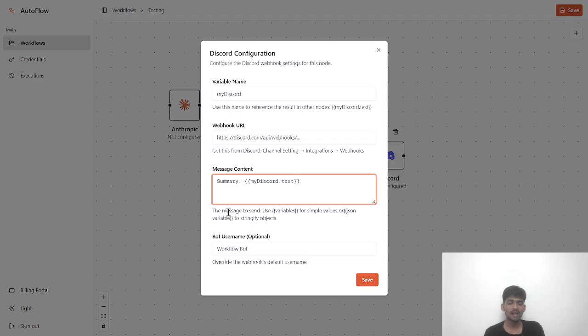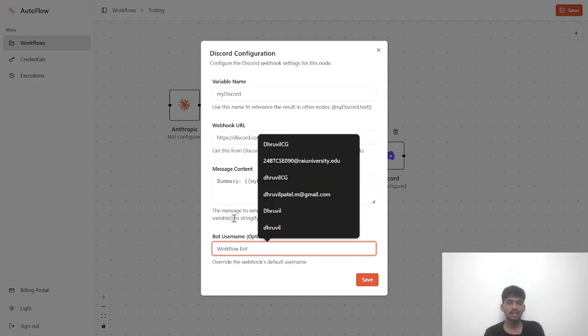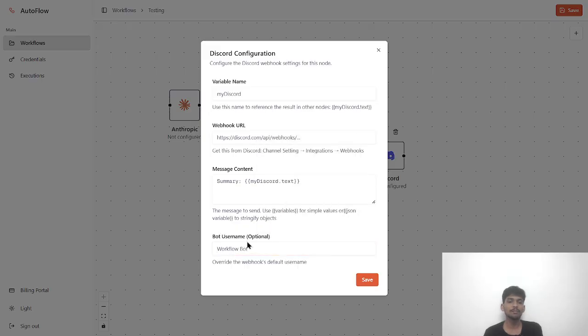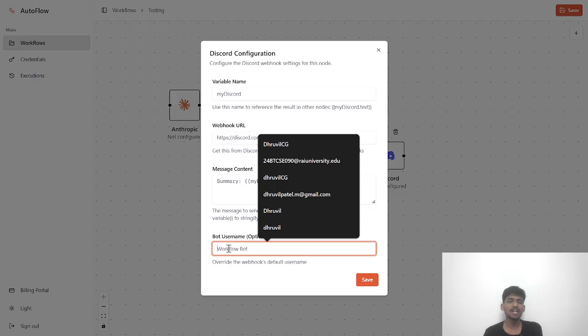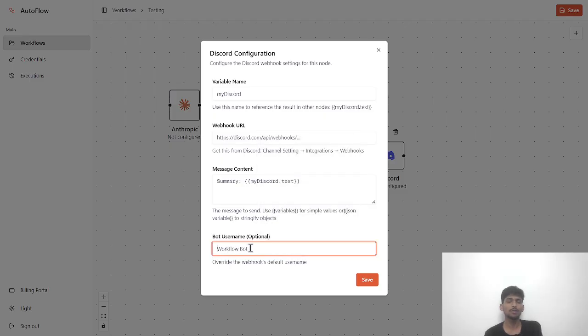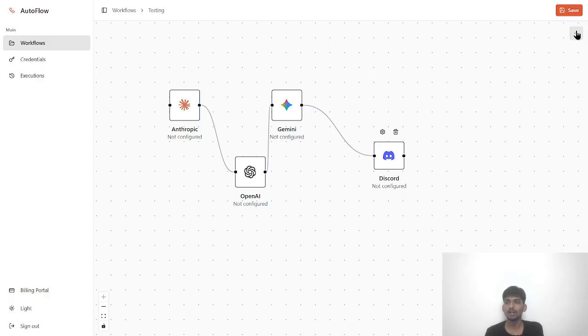And the bot username is basically optional, but we are able to set it, so that when we send the message, the Discord person will see the message from this bot, and inside that bot we have this message. So this is what the Discord configuration looks like.